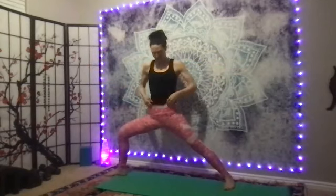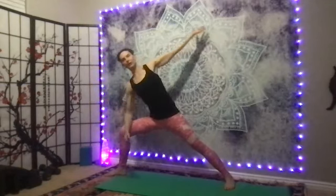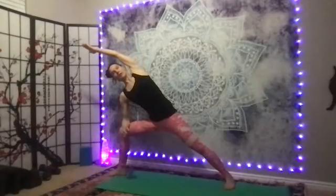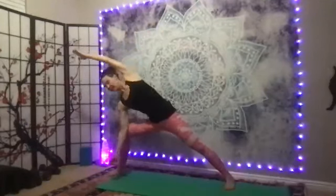Open up the arms, take the right knee over the right heel. Now this leg is getting strong. This leg is long, and just hold and let your shoulder blades glide down your back. Your spine is tall. You're stretching your arms out like big eagle wings. Yes, inhale. Now as you exhale, bring that forearm down to your thigh and let your other arm go over. Good. If you want to go lower, you can.